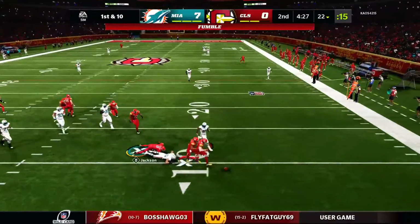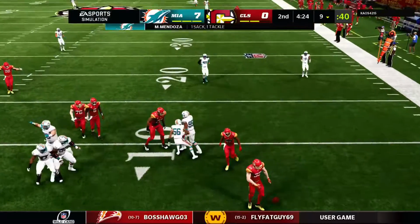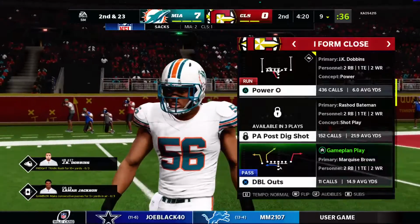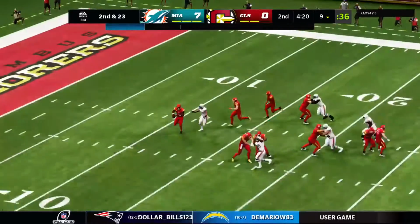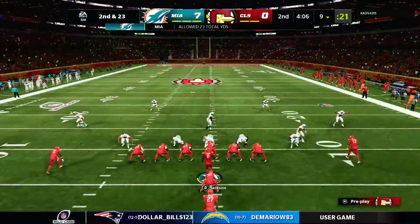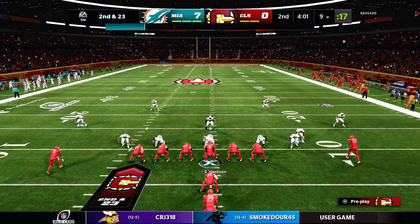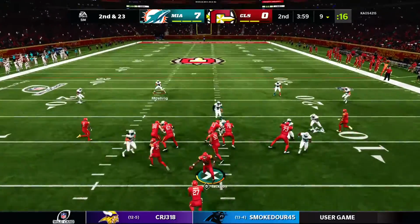Jackson hit, and he lost the football. And the offense will cover this one up, but they'll be pushed back inside their own 10. A lot of bad news on that play for them, wasn't there? Lost the football, lost a lot of yardage, but I think the good news outweighs it. Able to retain possession. That was big for them.